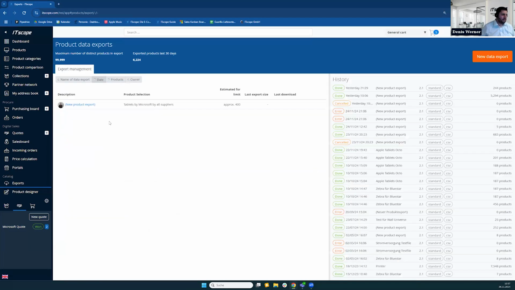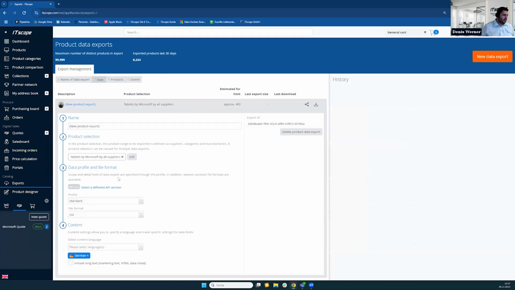And once you have the item selection finished, you can then choose how this profile should be. Usually everybody uses a CSV file. You can choose the content language. Of course, the content language will be the language of the content you have chosen with the provider. And then once you finish, you can download it.